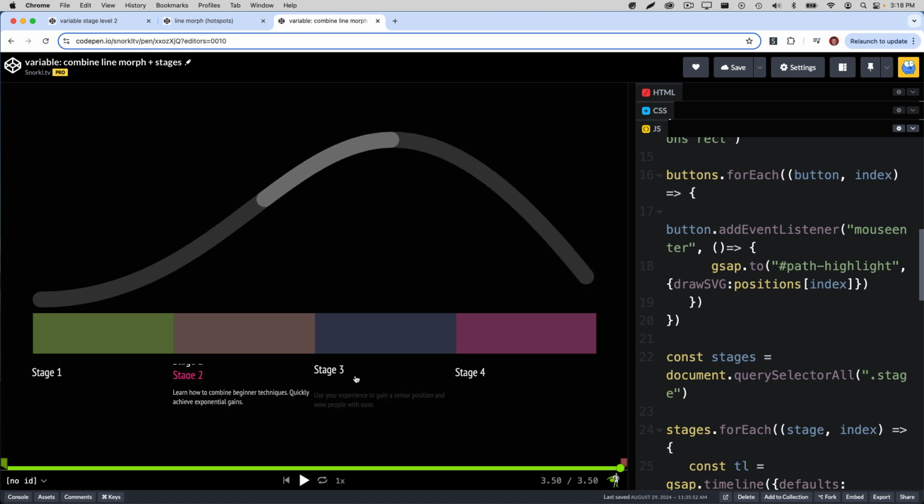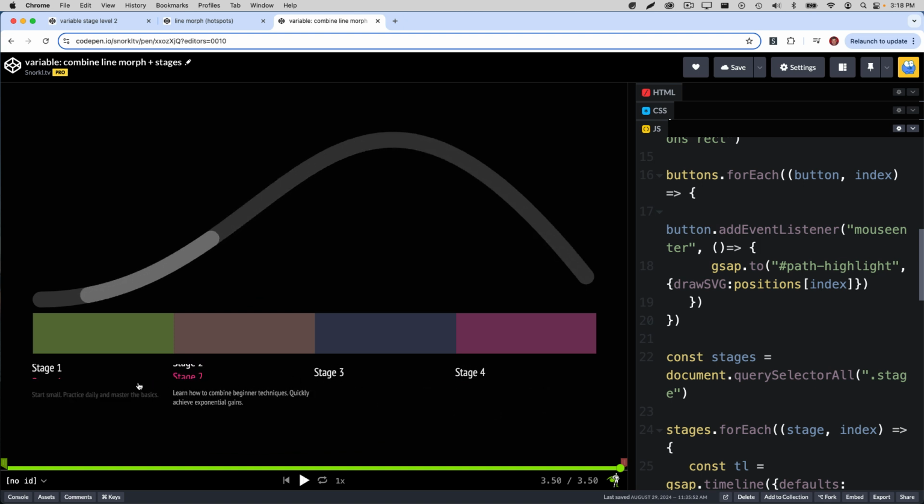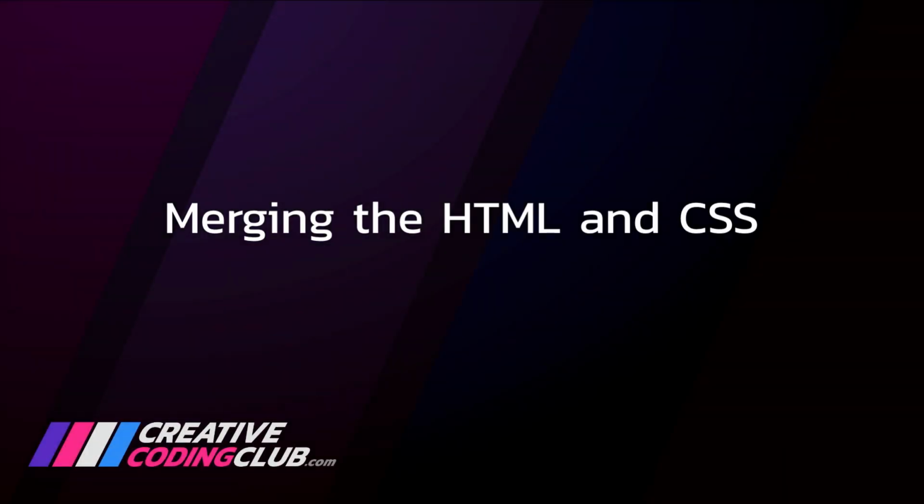Being that we're fairly deep in the series, please make sure you've watched the previous videos so that you understand all the code and terminology we'll be using. As we copy and paste our code, you'll find that we run into a few little issues that we're going to have to address. But don't worry, I'll walk you through it all, and these are all parts of being a developer. So we're going to start by merging the HTML and CSS from both of those demos.